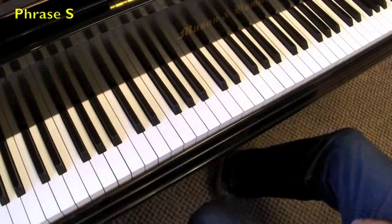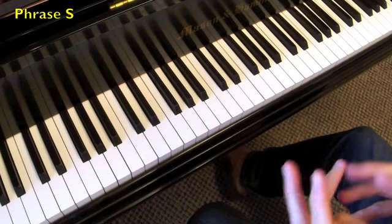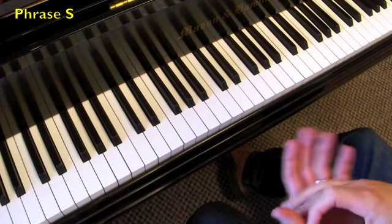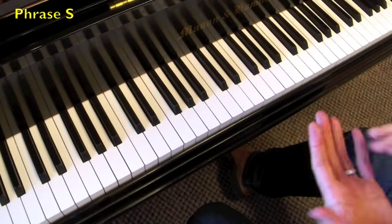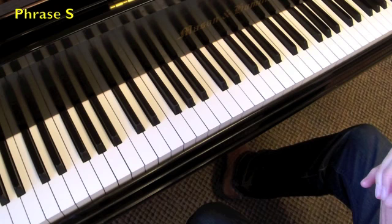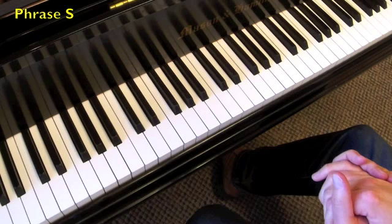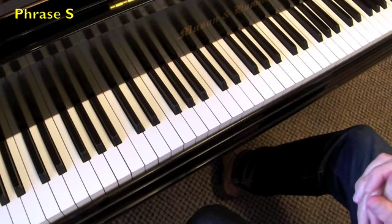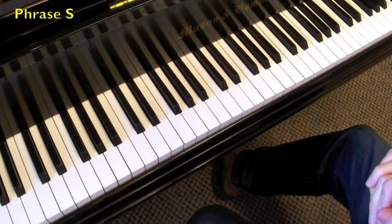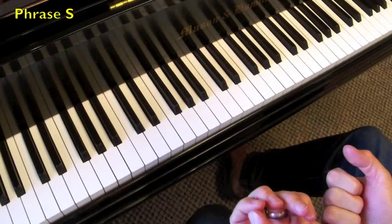Okay. So, once you have learned the A through F phrases, which is the first section, and then you learn the middle section, which is G all the way up through L, then you'll notice that when you start at the M phrase, and go all the way to the R phrase, you have an exact repeat of our first section. So really, the only thing left to learn is the last phrase of the piece, which is the S phrase. So I'm going to skip all the way down to the S phrase, but we need to talk about how the R phrase goes into the S phrase.